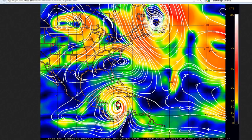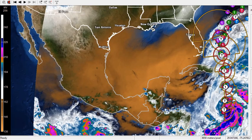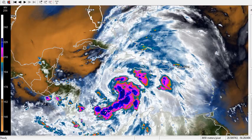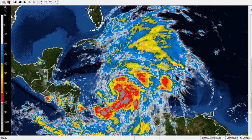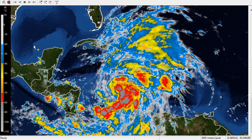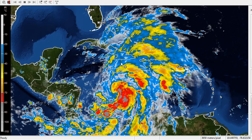As for the initial track, I agree with the National Hurricane Center. Gonna move right up here into the Bahamas, take a turn out to sea, and head maybe out as far as toward Bermuda. But really, that's about it. So, whoops. This is what we're looking at right now. We're going to keep a very close eye on this one. Could be affecting a lot of the eastern seaboard, from South Florida all the way to Maine. We're watching Tropical Storm Sandy, soon to be a hurricane. Hurricane hunters already finding stronger conditions in here since the last advisory.